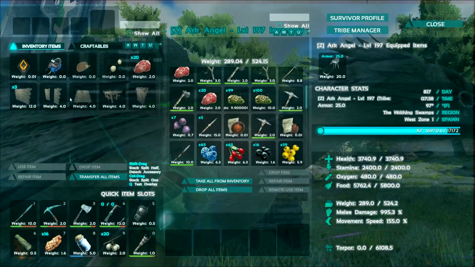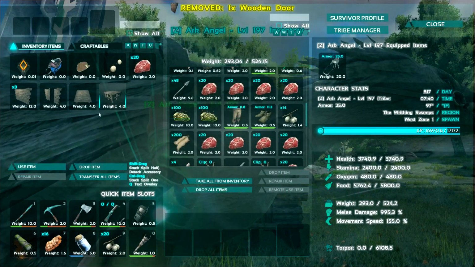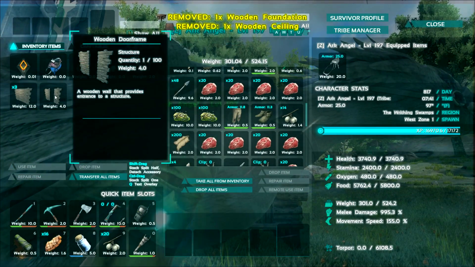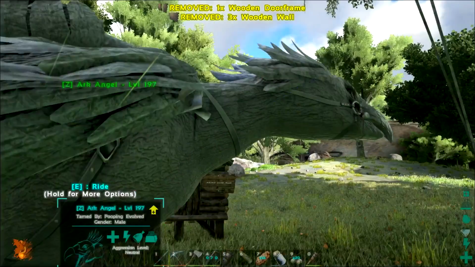So let's see. Archangel, I don't think, has anything. I just raided a little green deal, and I had some of this too. So I'll go ahead and put some of these up. We might as well keep these. Well, we'll just keep them on Archangel for now.